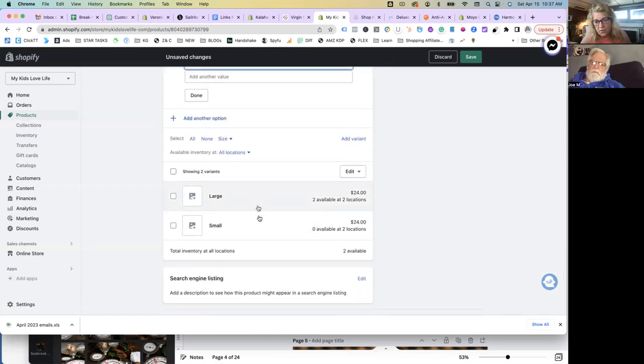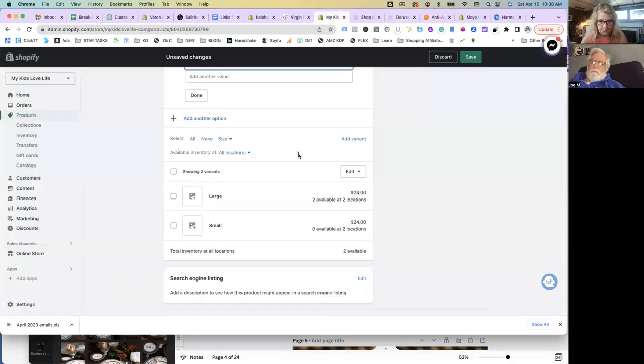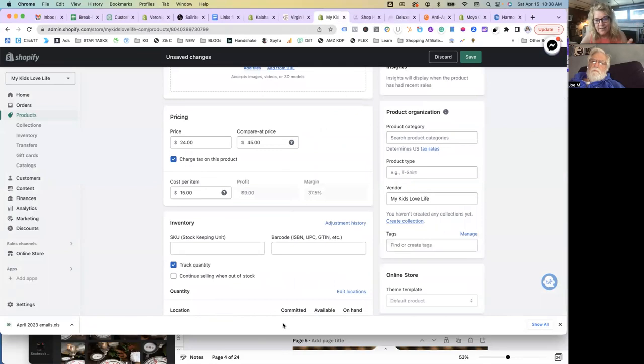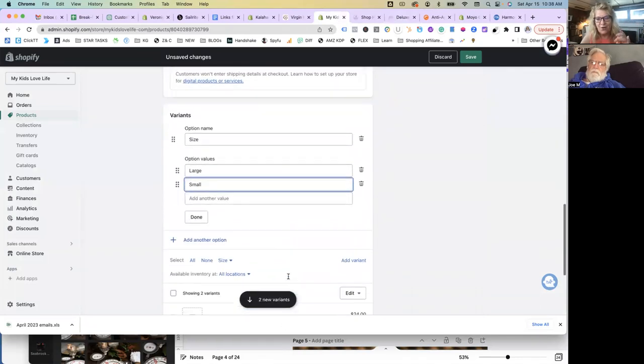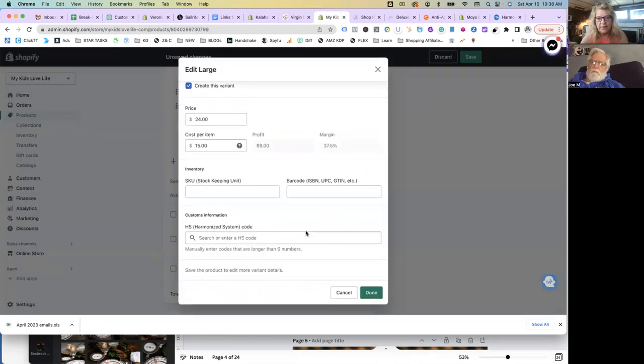So this is how it's going to be added in your Shopify store, and then obviously you're going to see it on the front end here. These are variants. This is a color. These are scents, and so you can either have a drop down or you can have what is called a color swatch. So if you want to change these things, make sure that all of your information is added already, because otherwise, if you have a lot of options, it really sucks if you have to come in here and change these one by one. Ooh, now they're actually popping out.